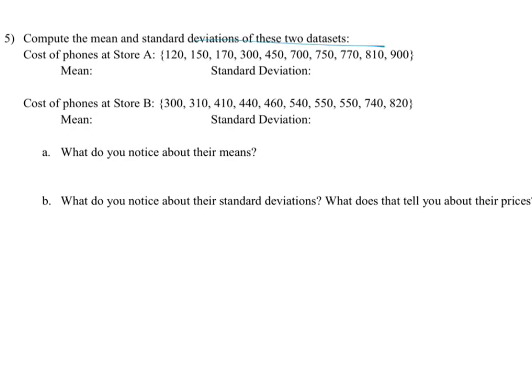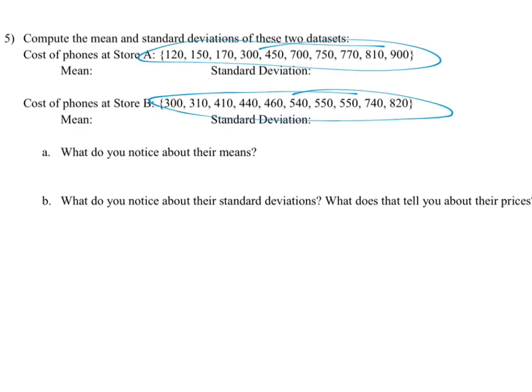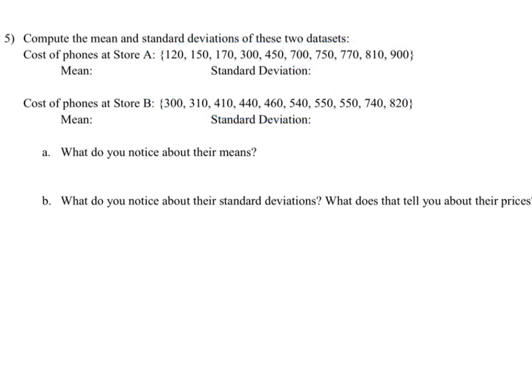Put these datasets in your calculator of choice, whether you have a graphing calculator or using that decimals calculator, and get the mean and standard deviation for both and write them down. Pause the video, do it yourself, don't just wait for me to do it for you. Write it down. Alright, go ahead and check and see how you did. You should have gotten the same mean for both. They're both 512, but they have different standard deviations.